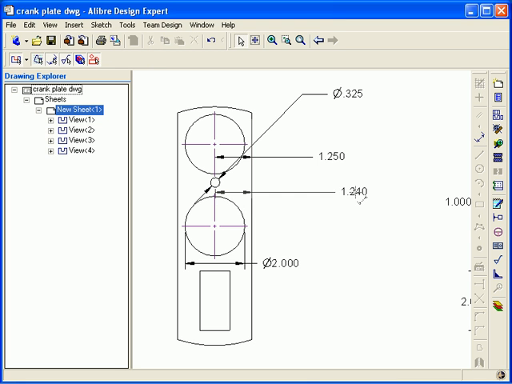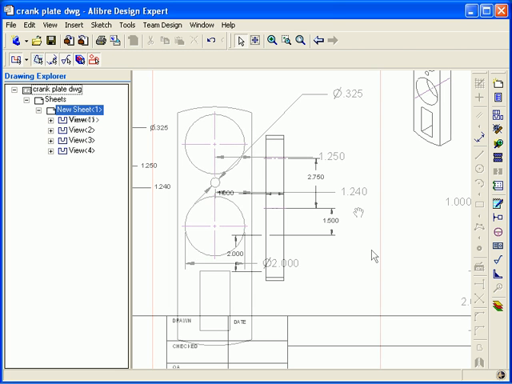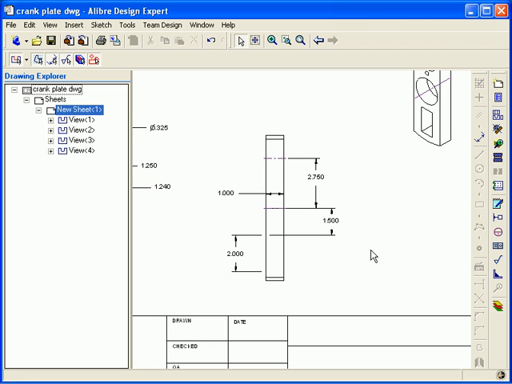You cannot edit a reference dimension in a drawing view. So all the dimensions that I've been adding here are reference dimensions, and you'll notice that there's not a visual distinction between a reference dimension and a projected design dimension. However, you do have the option of displaying reference dimensions in parentheses. To do this, you must have the Display as Reference Dimension option set in the style of that particular dimension. It might be a good idea to create a style for reference dimensions so that you can assign that style to any dimension that you want displayed in parentheses.